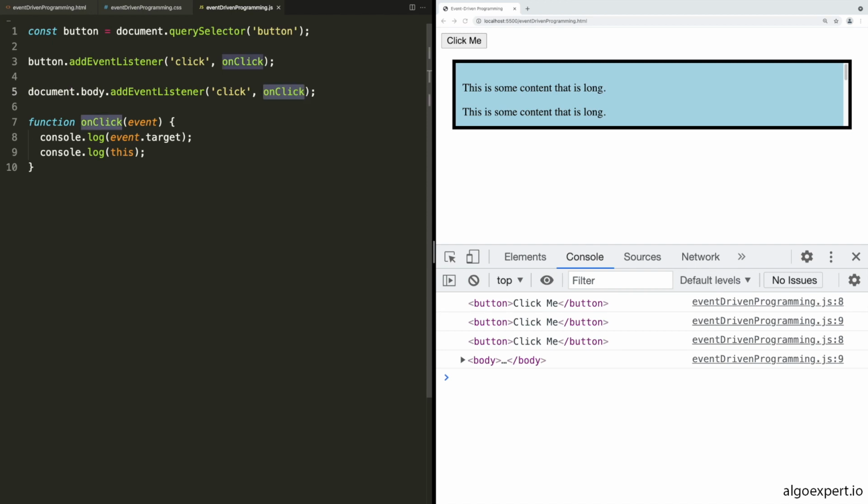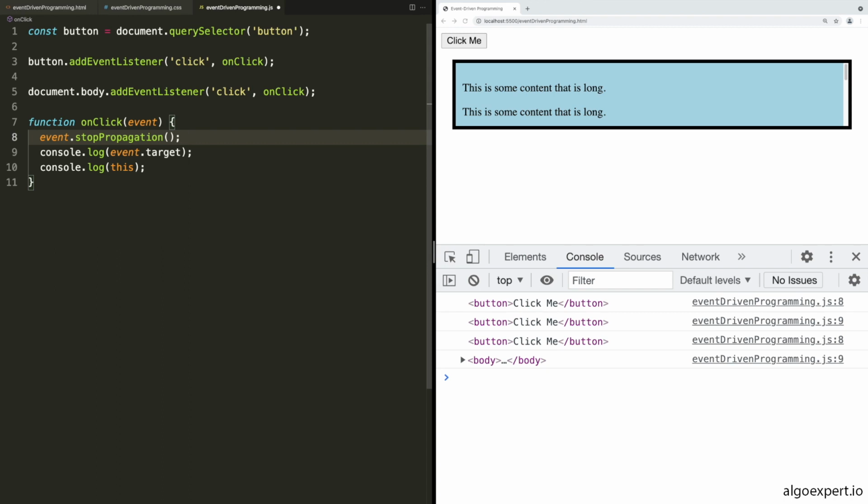Now we can actually change this default behavior. So what I can do is I can say event.stopPropagation. And what stopPropagation is going to do is it says stop the propagation process wherever we are. So in this case, the first onClick handler that runs is on the button because it happens in the target phase. And then we call stopPropagation. So this says stop going through any more phases. So this means the bubbling phase won't happen, and thus the document body event listener will never fire.